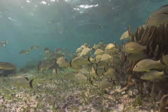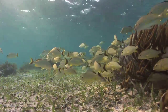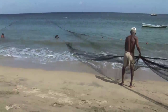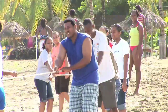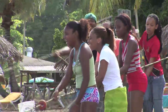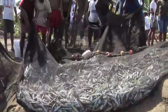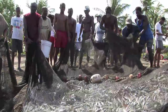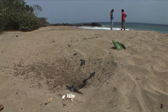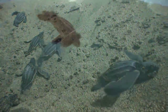By conserving wetlands, seagrass beds and coral reefs, we not only preserve effective coastal defenses, but we also safeguard the many other benefits that these ecosystems provide to fisheries, tourism and the aesthetics of our shorelines. It is through partnerships between governments, communities, scientists and nature itself that we will have a better chance of preserving our living shorelines for all of us to enjoy.